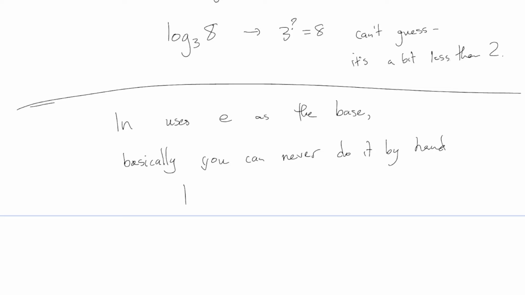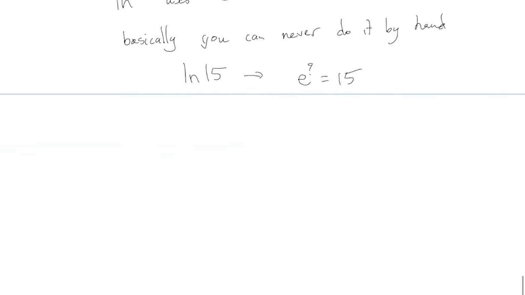Right? So if I said something like, what is the natural log of 15? If I turn this into an exponential format, you use the base of e. This means e to what power equals 15? And my answer immediately is, I don't know, because e is a weird number, and there's no way that I could guess the exponent in this formula here. All right? So this we can't do by hand. And that's why I said last time, if you really want to know what ln of a number is, you just have to type it into your calculator.